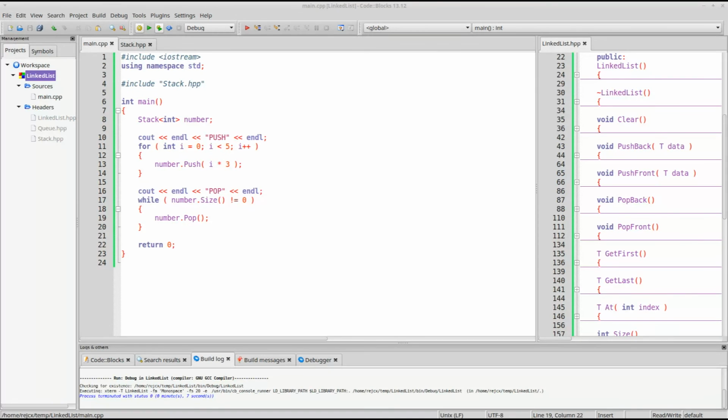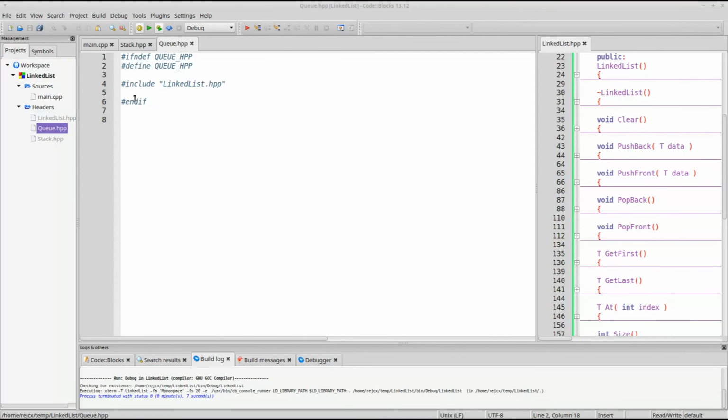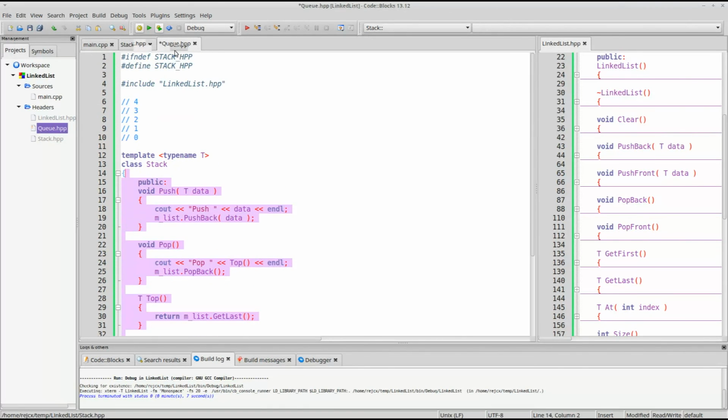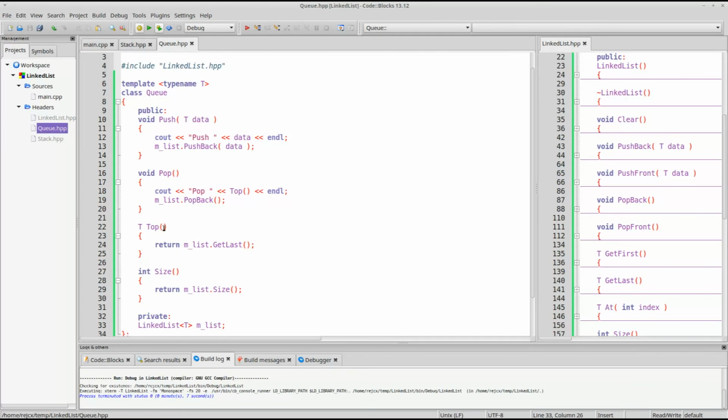So, the queue is also pretty easy. We'll go ahead and go here, we'll create a queue. It will be a template. It'll be very similar to the stack. I'll copy this over for now, except instead of top, we'll have the front, and we're going to have to get the first item. When we pop, we're going to pop from the front, but we can still push to the back. So everyone's lining up at the back of the list, but the person at the front of the list gets to go first. Otherwise, this is pretty much the same.